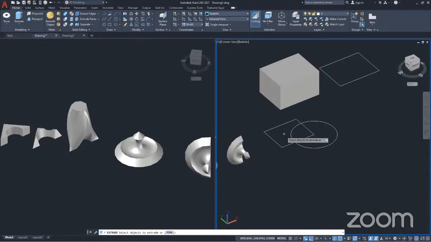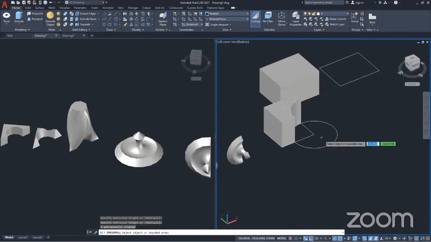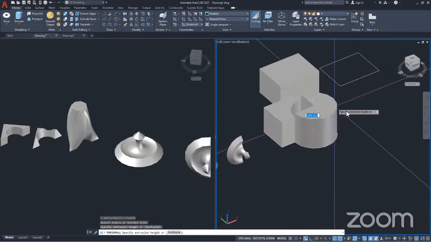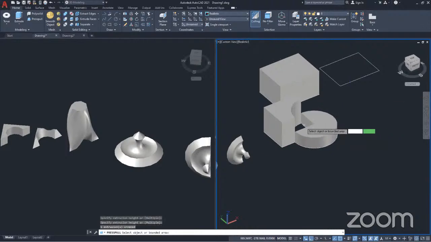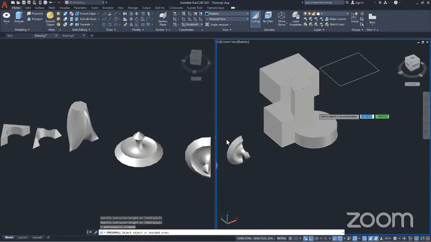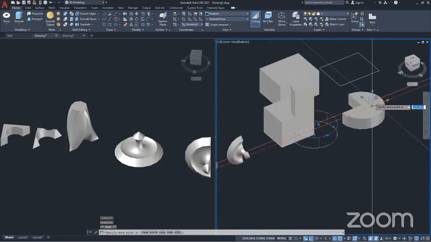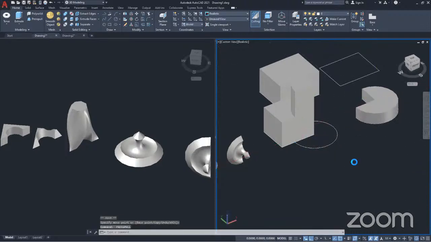So what you need to use to achieve this is the press pull command. The press pull command is just like the extrude command, but it's advanced. With the press pull command, you can select each shape and drag them up, and you will have the shape individually, like so. I'll keep this like this. And then the center shape can also be drawn, like so. With this, you can select each individual shape and take them where you want them to be.